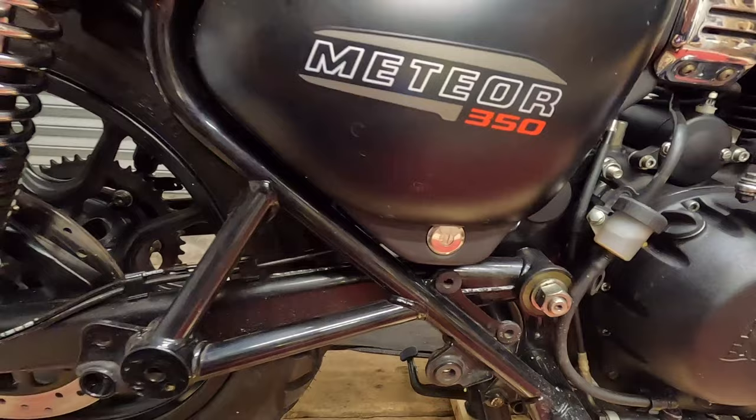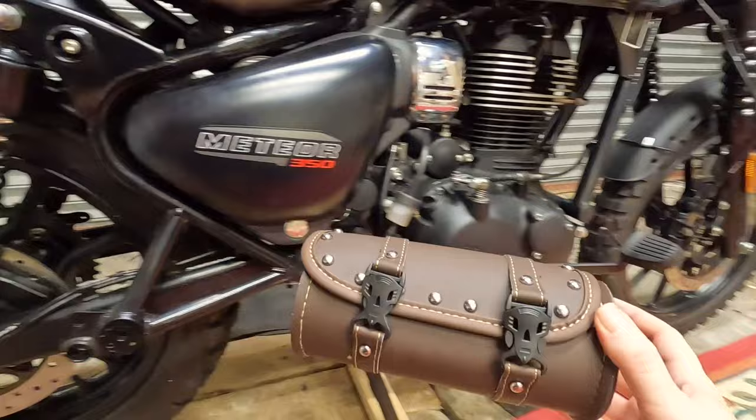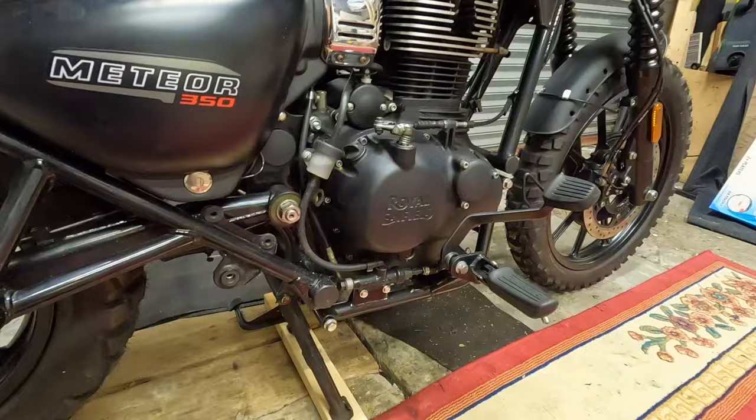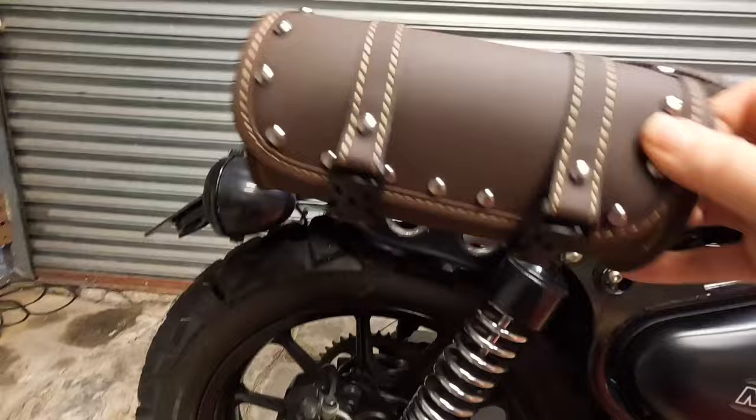And as is usual, I saw something on eBay. What I found was these little tool bags. Now, these are very cheap ones. They're not leather, they're just vinyl. They were £11 each, I think. I got two of them. And they've got these holes in the back and these straps inside. What they're meant for is you can just strap them on and have little tool bags.